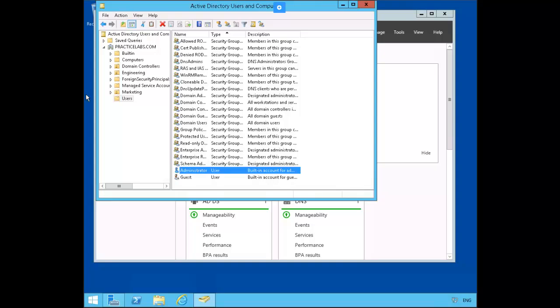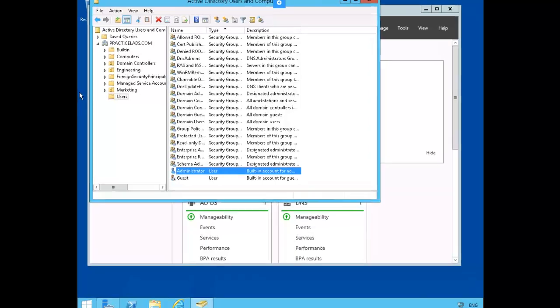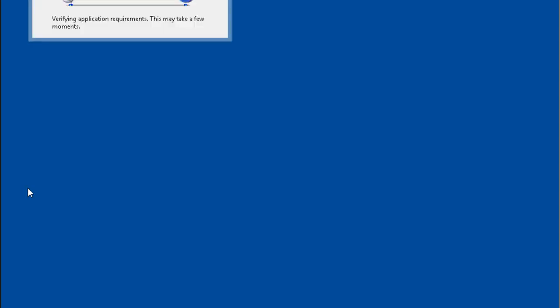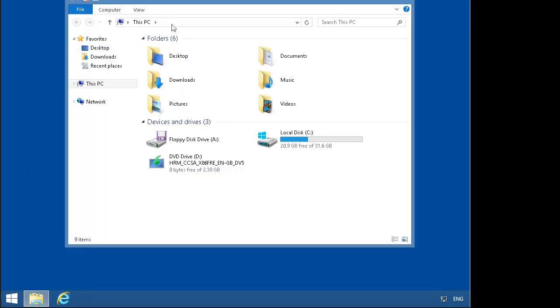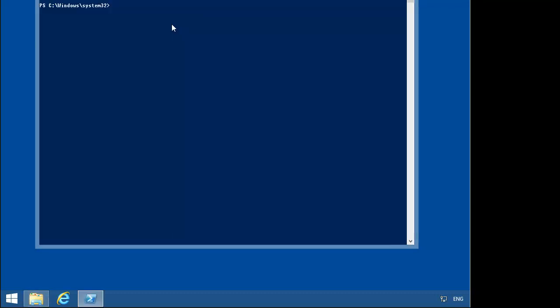Our next task is to configure a second IP address for our Windows 8 box. So we'll jump into the Windows 8 box right now. Let's go into File Explorer, on the address bar, we'll type in PowerShell to launch PowerShell, and we'll go ahead and configure that second IP address.